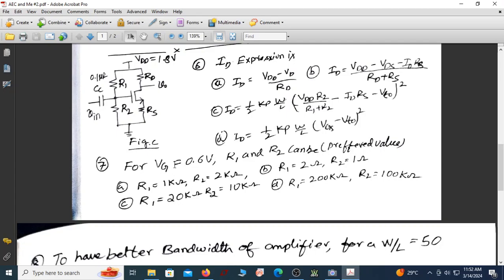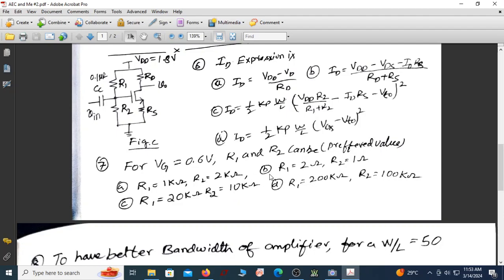It can be, of course, if you can see, if this is 1.8, then the R1, R2 ratio, if it is 1K and 2K, how much is the resistance you are going to get? So if it is 1K and 2K, I'll get actually 1.2 volts. If you substitute this, then it will be 0.6. Here it will be 0.6.